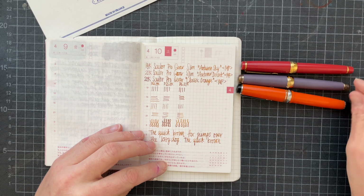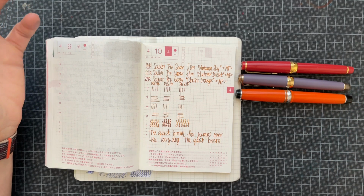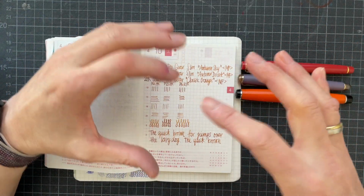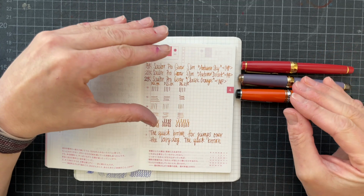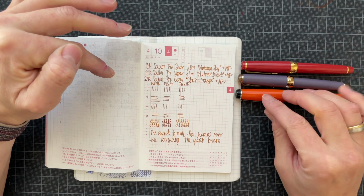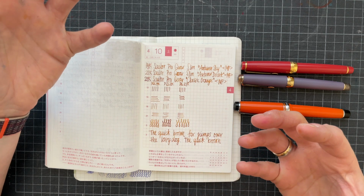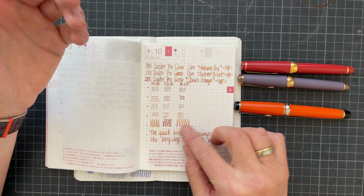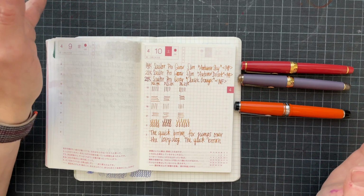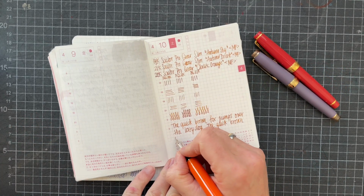But as I am trying to figure out which pens are supposed to be in my collection, why I love them, what makes them unique, these are some things that I'm looking at. So I have 3 pens with the very same nib size. What makes them unique? And the only one that is uniquer than the others is this one. This has super nice line variation. It has great shading with lighter inks. Well, I will figure out how this performs with darker inks too. I assume that Diamine Brandy Snap is definitely on the wetter side of inks.